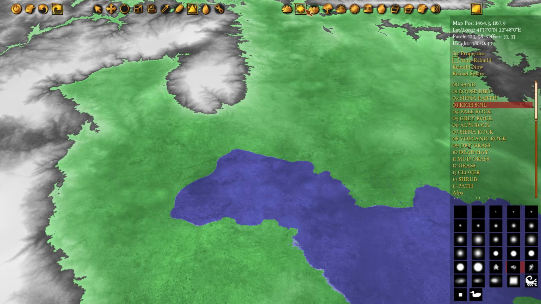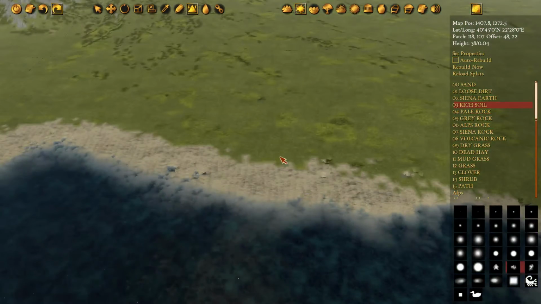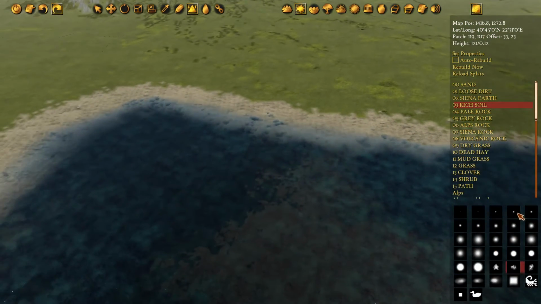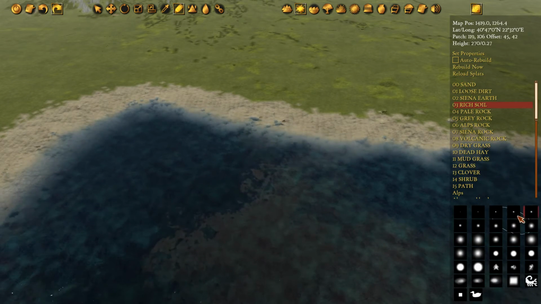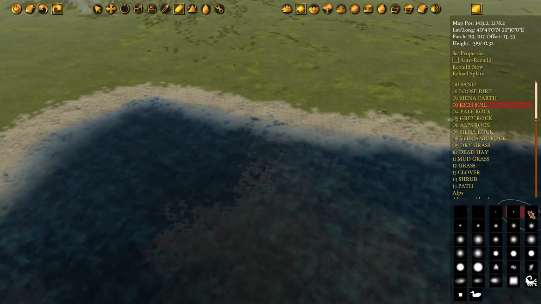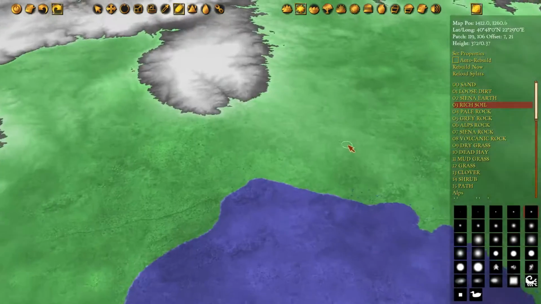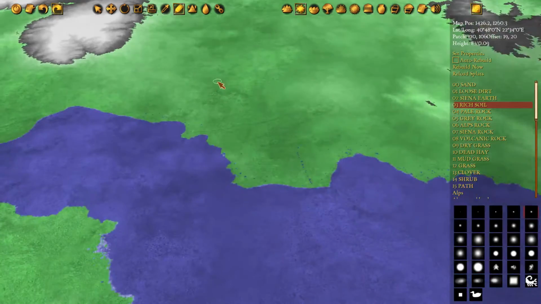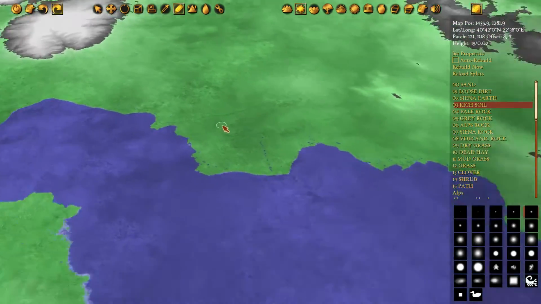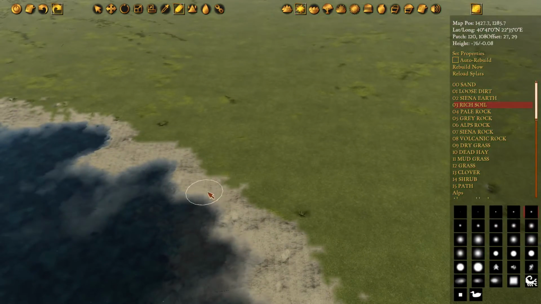So I'm going to switch to the texture mode here and pick just a rich soil, which is a dark brown one which stands out well. Switch to my draw tool. That's about a good width for the river. So it's hard to see from the elevation of the terrain exactly where the river comes out, but it's roughly in this area.